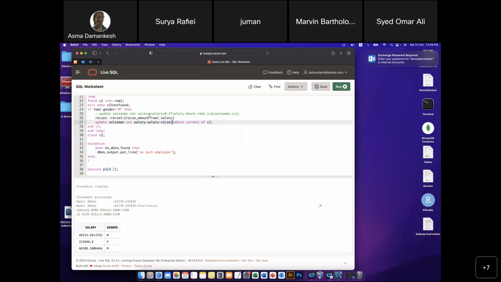I'm calculating how much I'm raising for each salary by multiplying 0.2 by the salary and adding it to raise 1. This is the amount I'm raising. I should put this back because this is calculating everything actually. So I'll put this back. Okay, so what happens now? Where is this raise 1? Where can I save it?